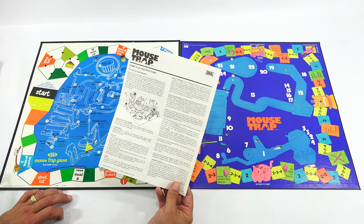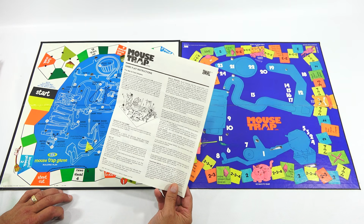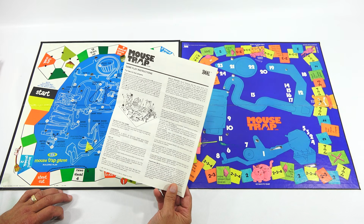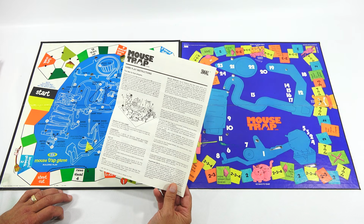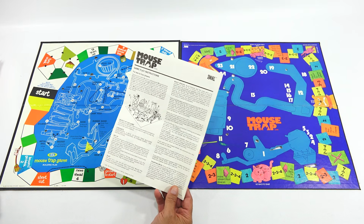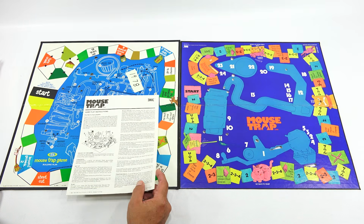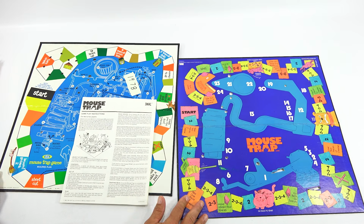Take cheese and lose cheese. When you land on one of these spaces, take or return the indicated number of cheese cards from or to the cheese card pile. If such a space requires you to return more cheese cards than you currently have, return as many as you hold. If you land on the cheese wheel, you automatically take 2 pieces of cheese. Where's the cheese wheel? Oh, it's over here.